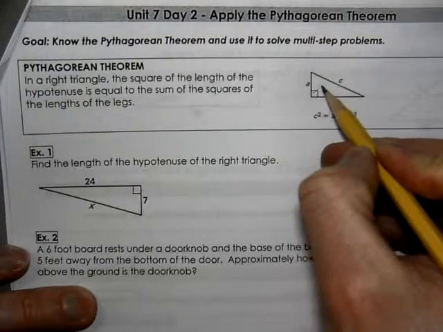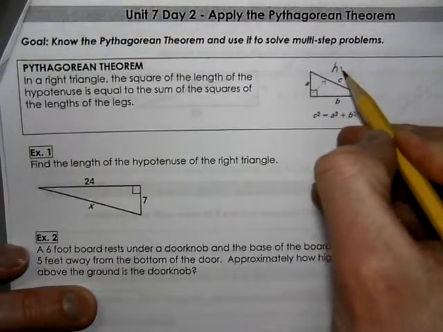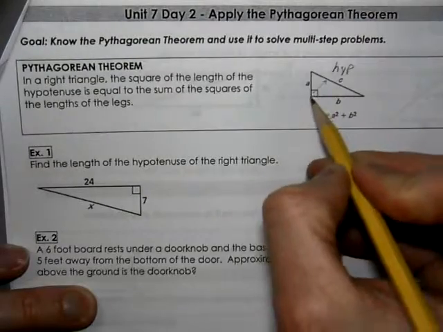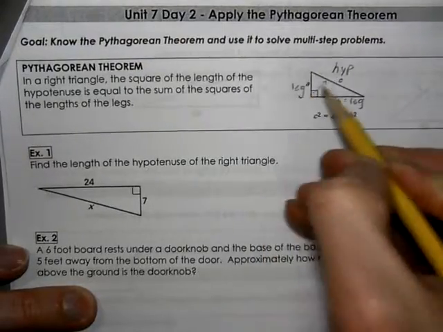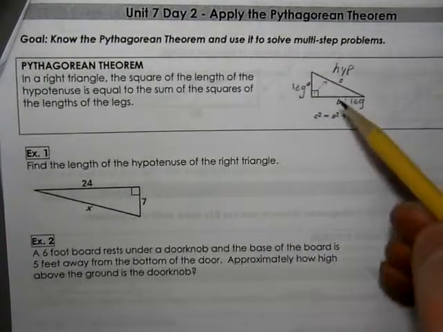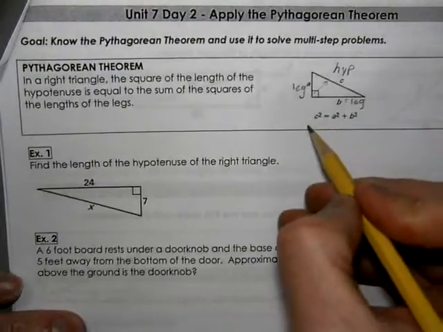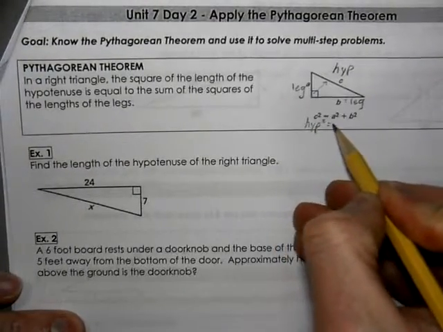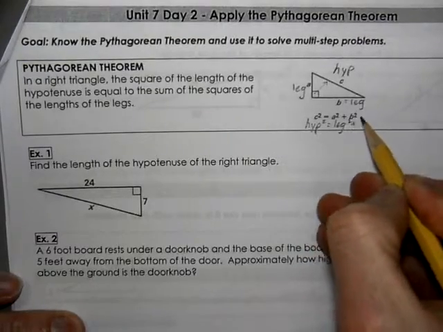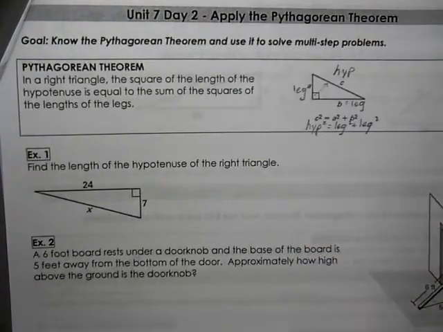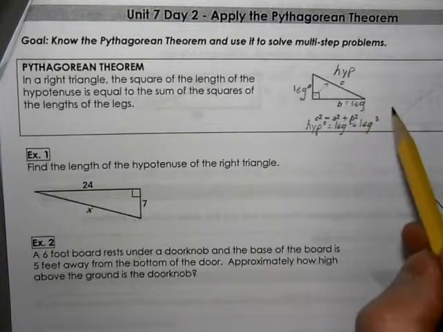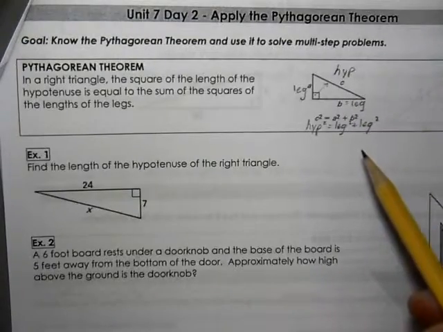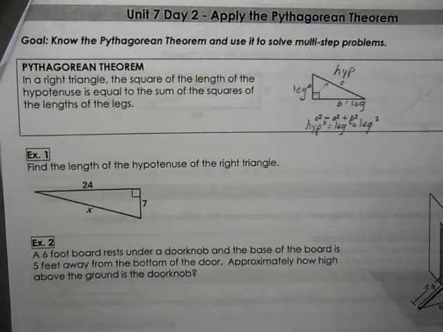When you have a right triangle, across from the right angle is considered your hypotenuse. The other two sides of the box are considered your legs of your right triangle. So another way to write out the Pythagorean theorem is hypotenuse squared equals leg squared plus leg squared. I suggest writing the hypotenuse part first rather than, for example, a squared plus b squared equals c squared, because later on in lessons when we're talking about some inequalities, it'll help to have the hypotenuse first. It'll make it flow a lot better.